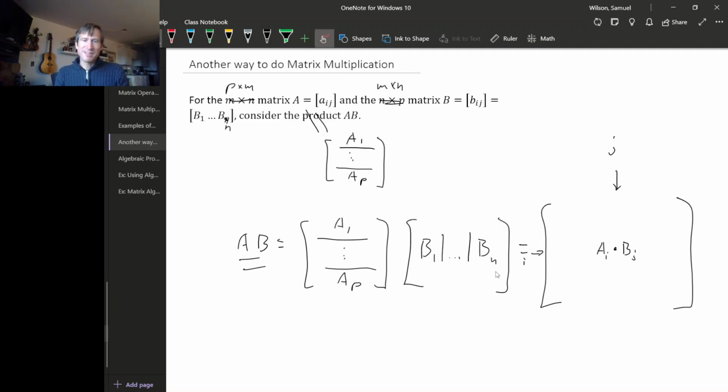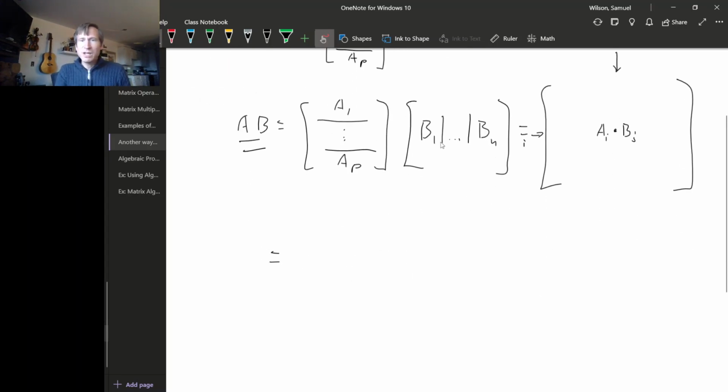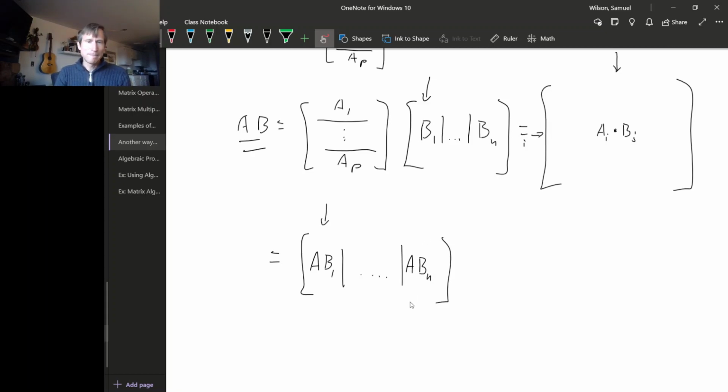There's another way to think about what's going on here. Notice that if we worked just with the first column of B, what we would do is turn it sideways over the matrix A and then swipe it downwards. But that is exactly how we computed a matrix vector product. So the first column of the product is actually just the matrix A, matrix vector product with the first column of B, and so on. The last column of the product is the entire matrix A, matrix vector product with the last column of B.